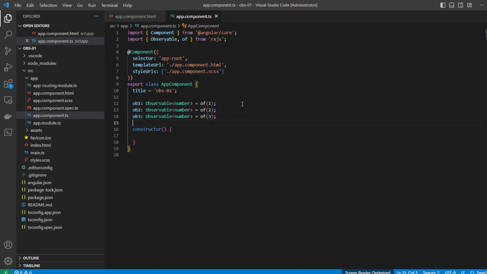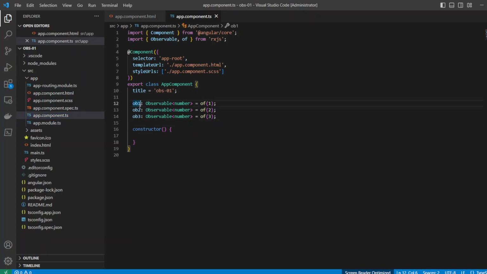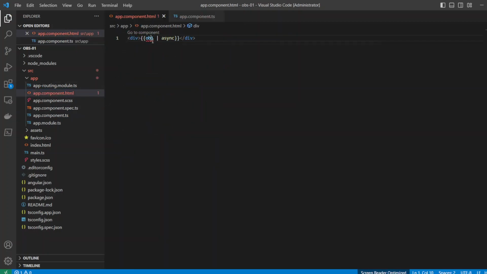And then next we want to get the value of one async, but this one, I will put a dollar sign, because observables need to have dollars here.